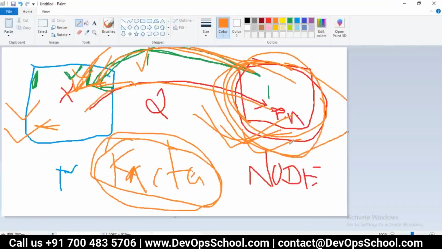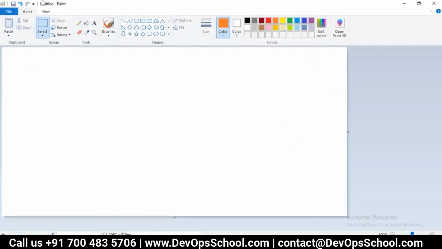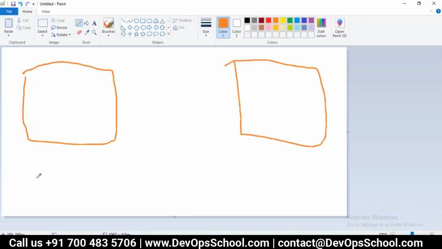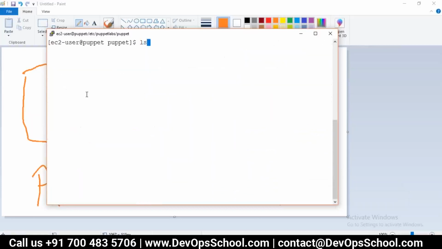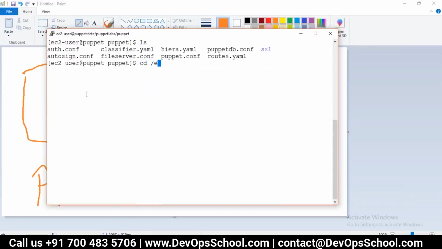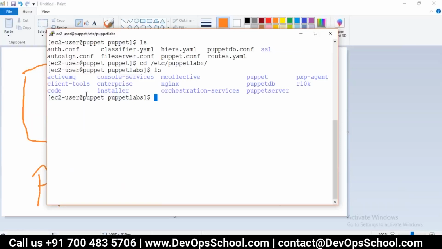Now you need to understand the last section of it, which is this one. This is a puppet master and this is a node. Now there are two ways of changing things. If you remember, in the puppet master, I go to the place where the code has been stored. So now in the puppet master you have an environment.